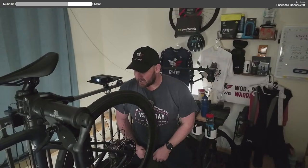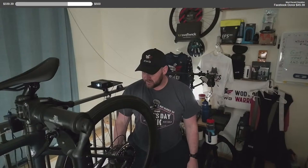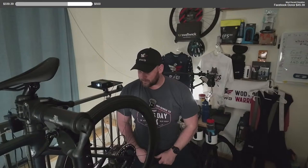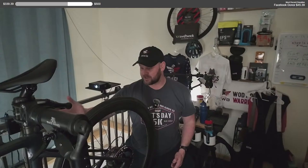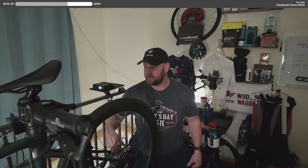So when you're indexing your rear derailleur, that's the one that's most commonly done. It's still not a very common process that needs to be done. It's definitely good to check before each season, or if you experience any shifting problems. That's a good way, at least to look at it and make sure it's not something actually coming loose. If you're on the bike, you can use the barrel adjusters up by your handles. After a while you do run out of adjustment, or for the rear, your barrel adjuster is right at the back. But it's not something you want to rely on. That's a last resort.